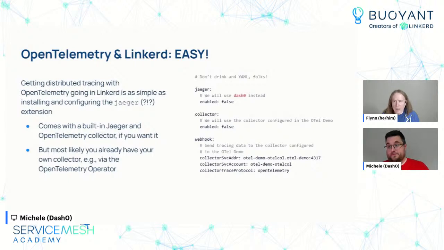The history here, the reason it's called the Jaeger extension, is that its original purpose in life was a proof of concept showing how you could integrate Jaeger into a Linkerd setup back in the dawn of time. I don't remember how many years ago it was. It was a long time. It's at least 5, according to the Git history. It might even be older than that.